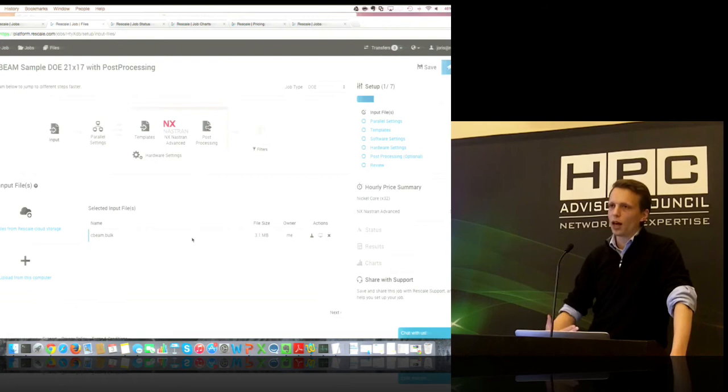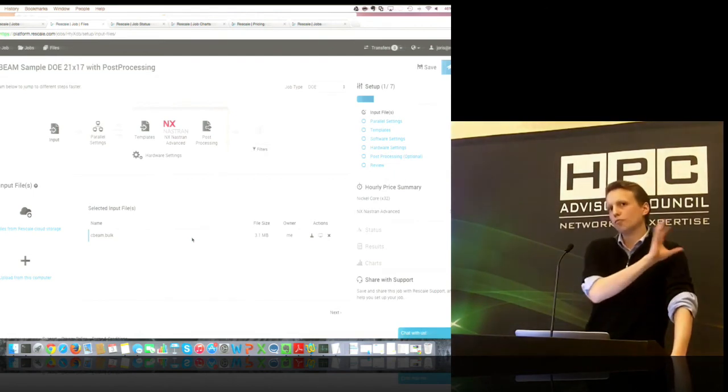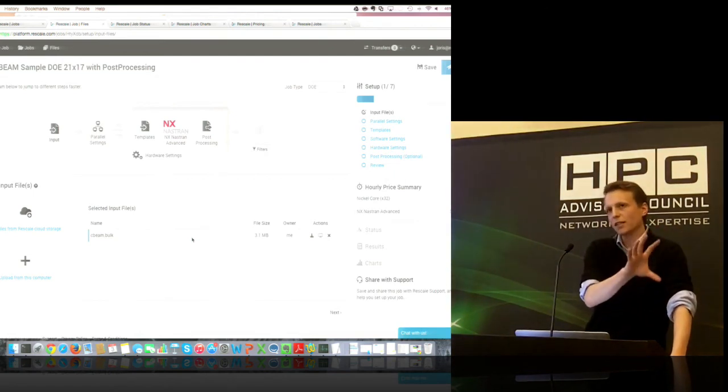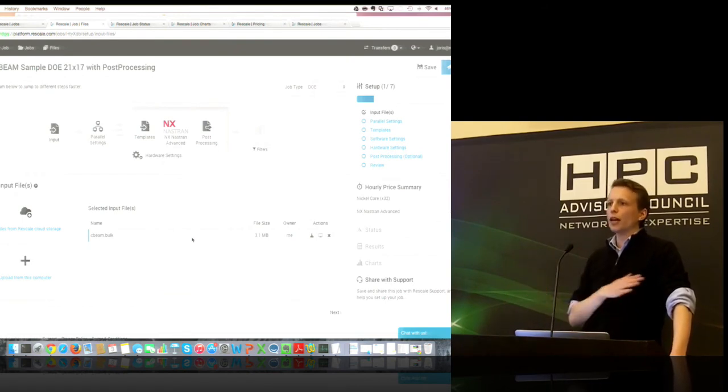So if you've uploaded a lot of data, you never have to keep uploading it again and again. You have this storage, essentially an entire file-based system on the cloud that you can access anytime. So if you have large loads files, which is common in aerospace or automotive, that you use all the time, you just have those right there. You don't have to keep copying them. You just have a single store, and you have references to that store of data.